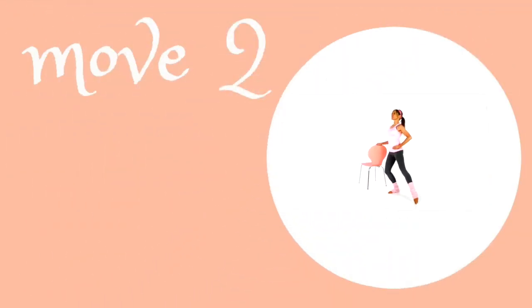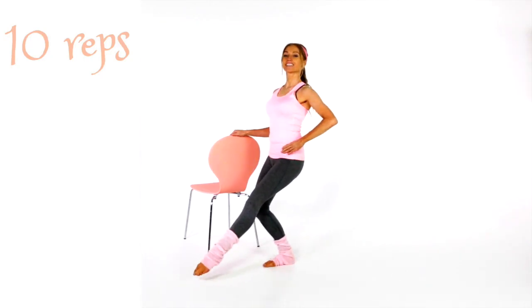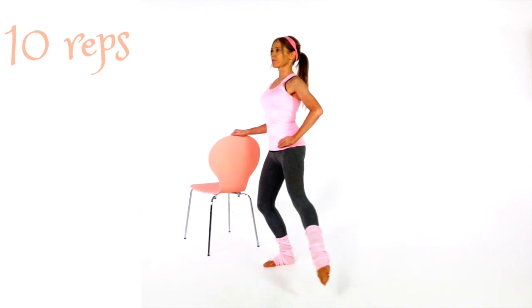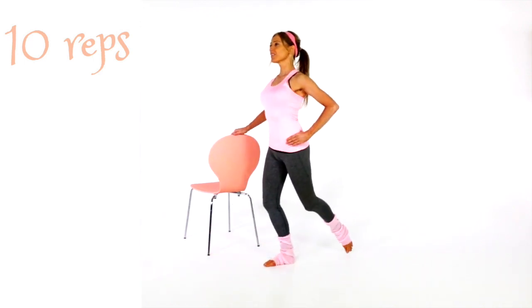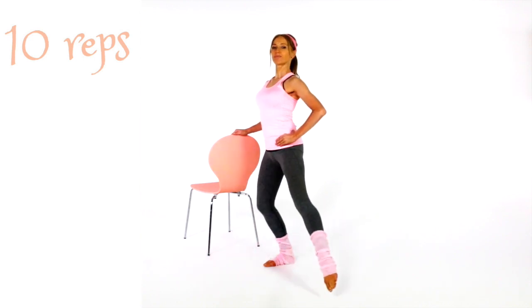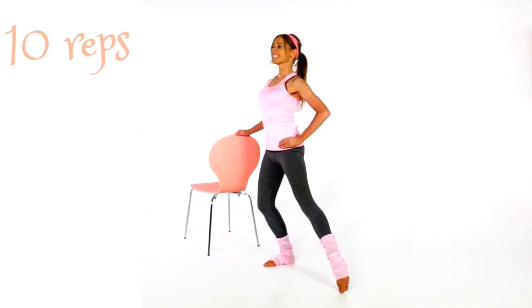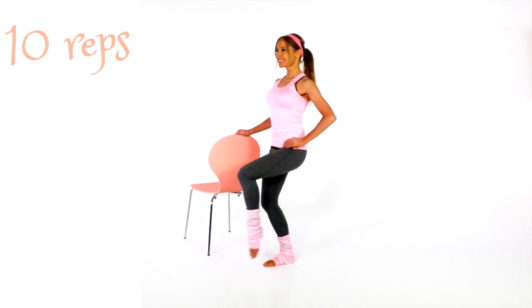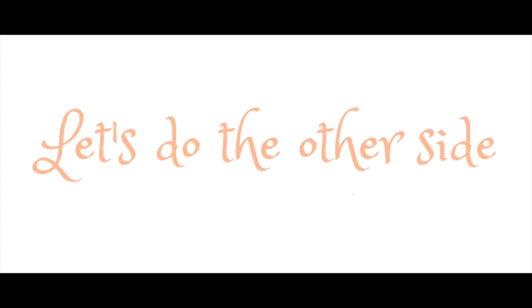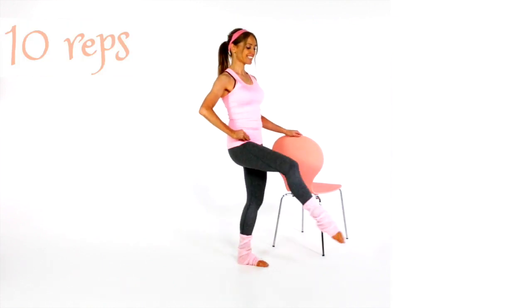Alright, second move coming up. We're going to go back to doing those leg circles — just going to do 10 on one leg. Keep focusing on where you're working. Supporting leg is slightly bent, toes in front, out to the side, and then behind. Make sure your hips are still both facing forwards — we don't want to twist them out to the side, it's just the leg that you're taking out. Just check that the supporting knee is slightly bent — you don't want to be locking that leg out. Let's just turn around now and take that to the other side. If you need to, you can always hit the pause button and grab some water.